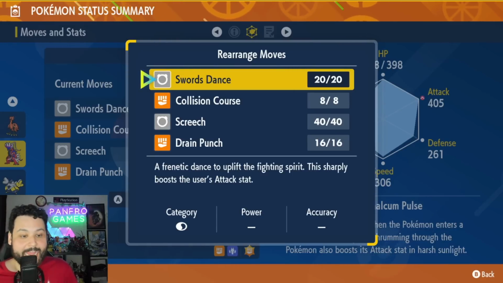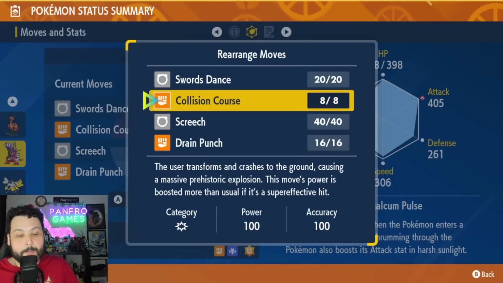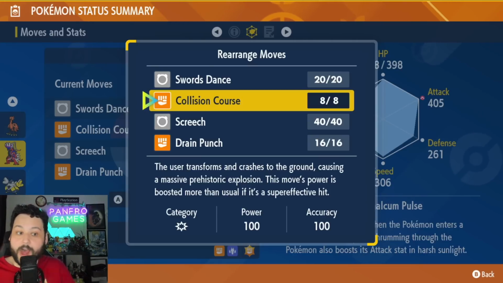Swords Dance will give us an attack of +2. Collision Course is our signature move. This is going to be STAB and super effective against the Rillaboom. Also get the Orichalcum attack boost. But because this move is super effective, it's going to get an additional multiplier of 1.33 to the damage. So Collision Course is going to actually do more damage than something like a Close Combat would. And it doesn't actually hurt us, doesn't lower our stats. So Collision Course is going to be our main damage dealing move here.